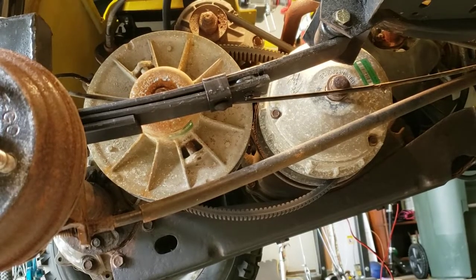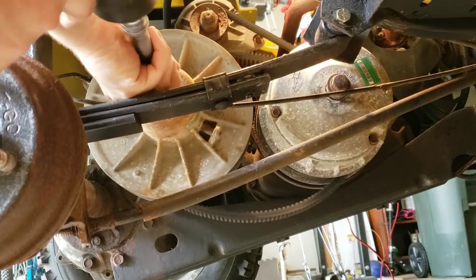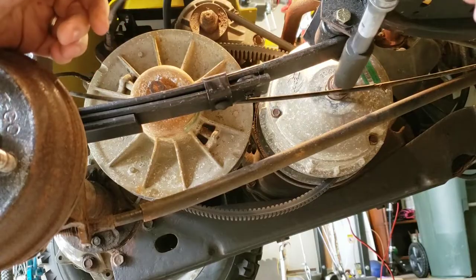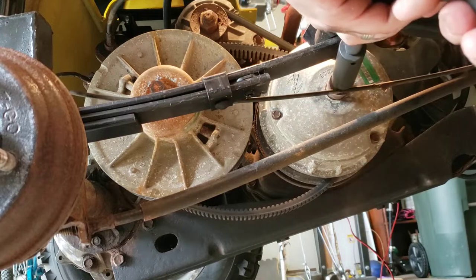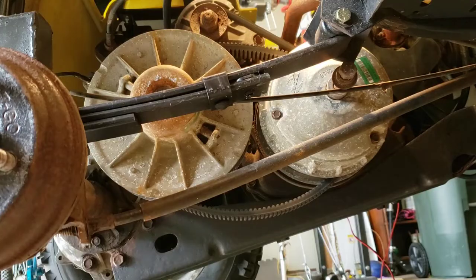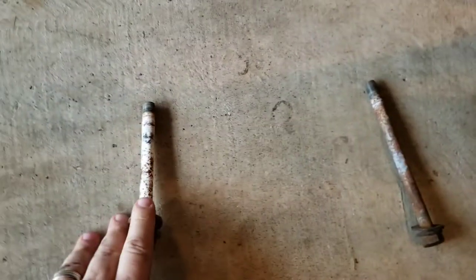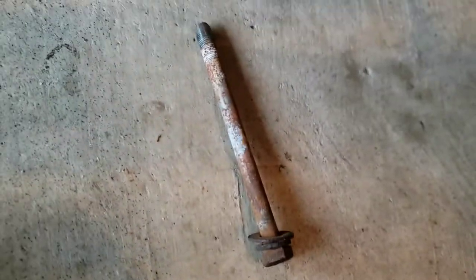Wheel out of the way, we can remove both of these clutches. It's definitely nice to have an air tool for something like this. Highly recommend an impact gun. Right, pull her out. You're gonna wanna remember which one goes where. This shorter one goes into the back pulley, and this longer one goes into the centrifugal clutch.